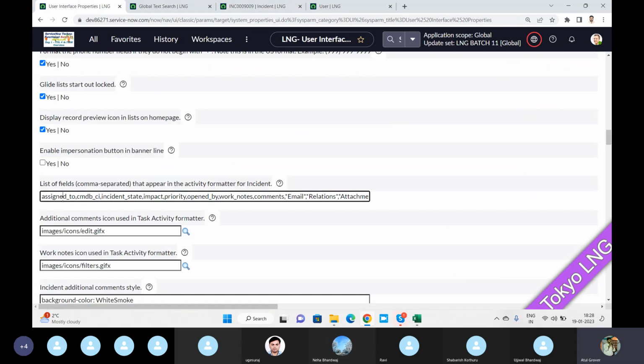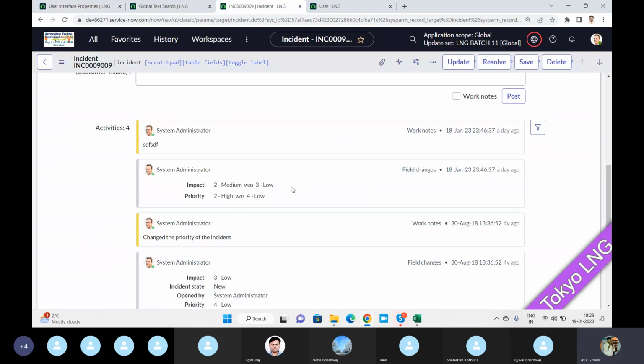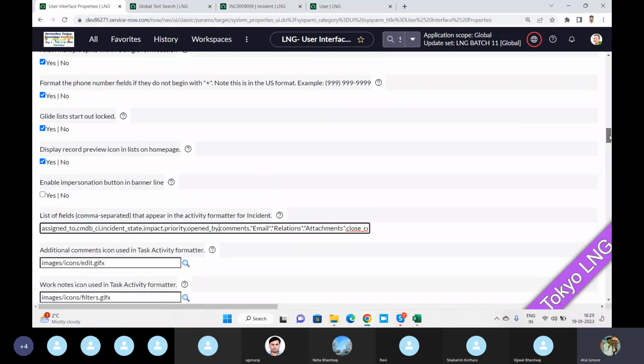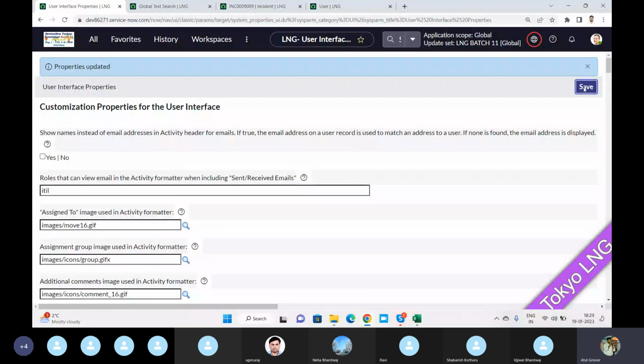So if you make a change on these fields, that will only show in the activity formatter. Generally, it includes our work notes, assigned to, CMDB CI, all the things we have put in. So if you remove this, let's say I'm removing work notes here, and it is comma separated. Let me save now. We have done a lot of property changes here.